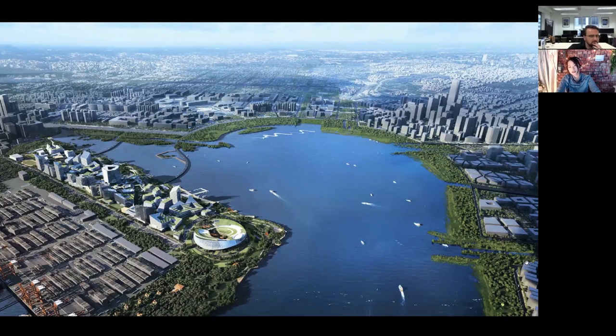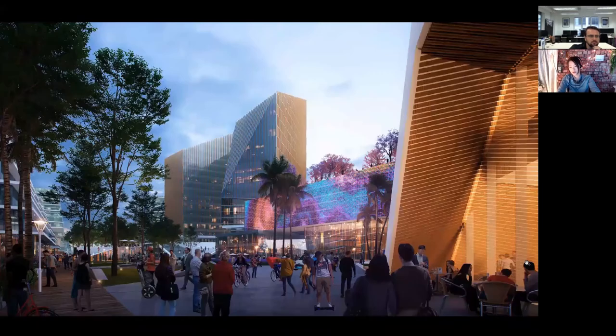So at the end, some of the images I show following are the preliminary images that we were able to work with from the client. We started this 5 months ago, and for the past 5 months, we were coordinating with various consultants and the client's desires and modifications. So we've been doing a lot of coordination, and these images are preliminary. As we get into more detailed guidelines and put these things out for competition, we will have new images. But these are what we have at the moment. Next, we're just going to go through them quickly.